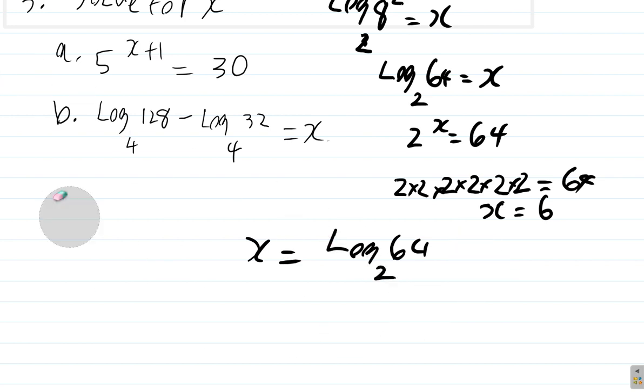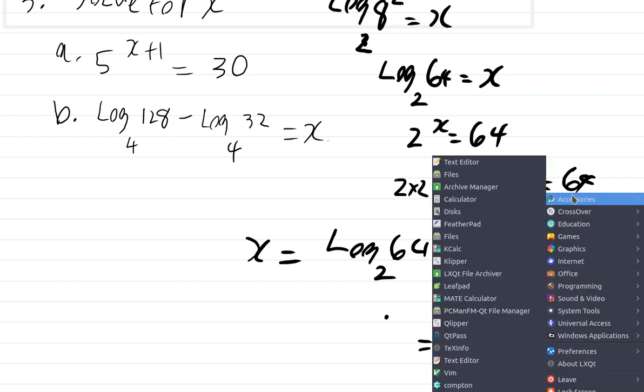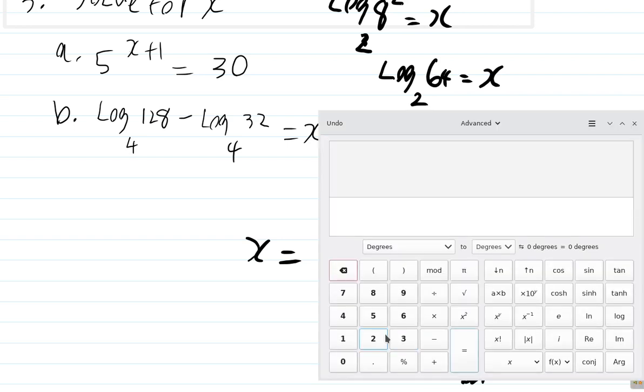What the change of base rule says is this is going to be the log of the number using a different base over the log of the base. Let's use common log. Or we could use ln 2. You could also say ln 64 over ln 2. Let's try using those methods and see if we get 6.